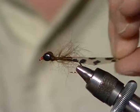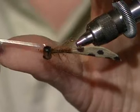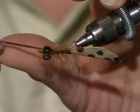You could use rabbit, a strip of rabbit fur for the body to make it even shaggier. The secret of that is the weight forward with the lead eyes and that really, really soft, slimy tail. And you know, I was thinking too, though that tail's going to darken up in the water, you might even go in with a permanent marker. Yep. And maybe make it even a little darker.